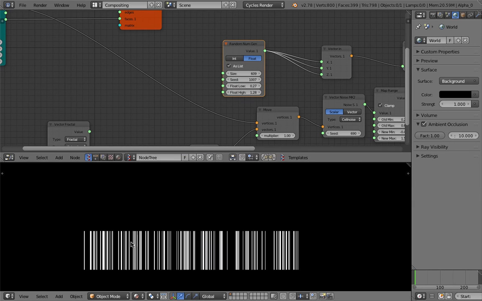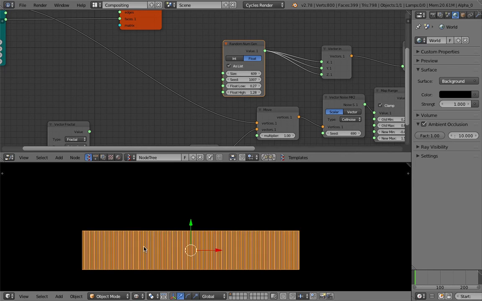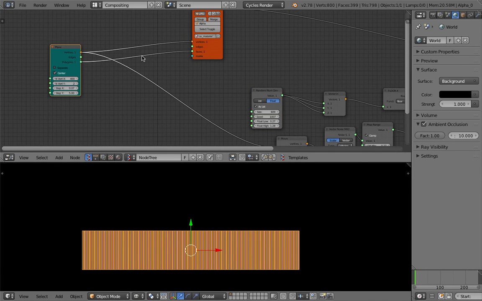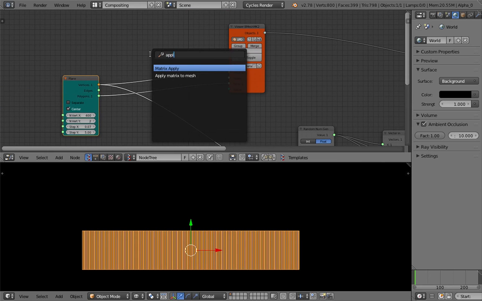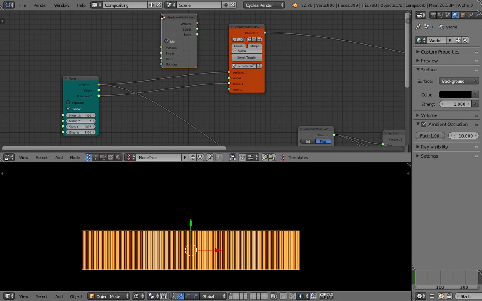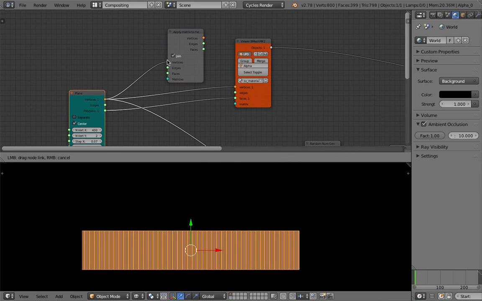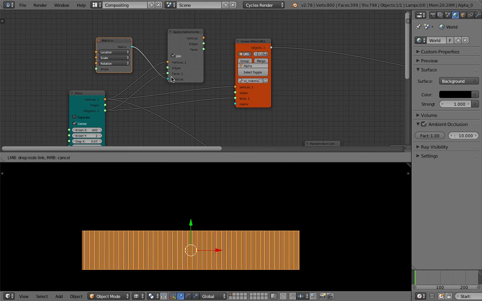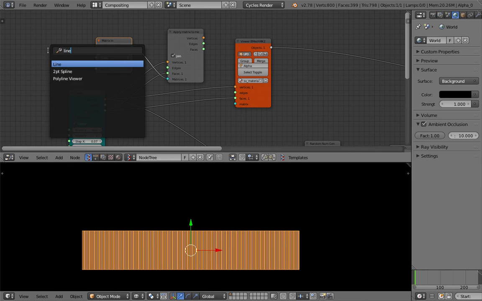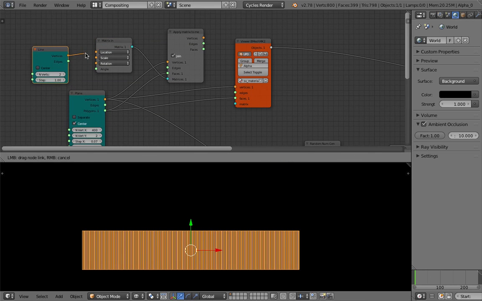I can have multiple of this grid plane. I can create it using this matrix. I think apply matrix to mesh does this. So if we plug this into that and this into that, and then with the matrix in, we generate a few of these.